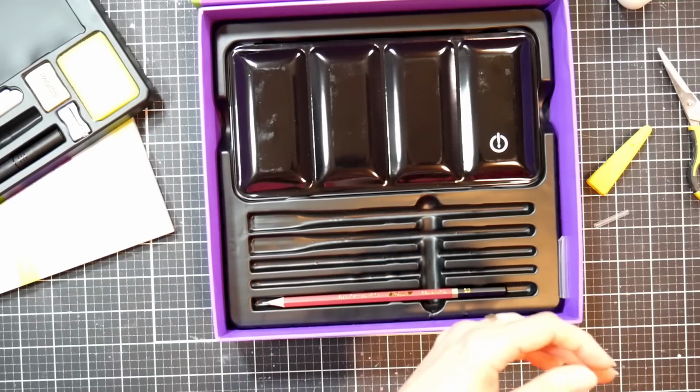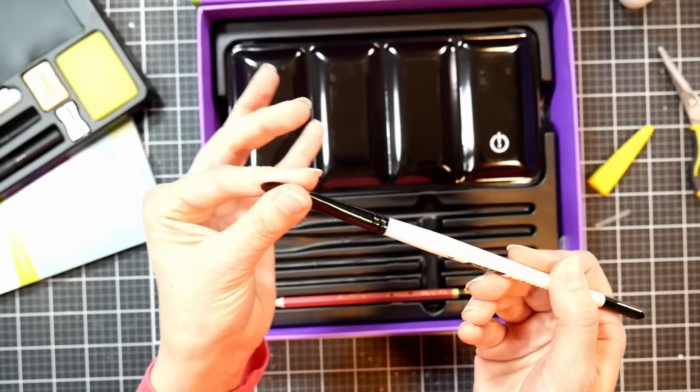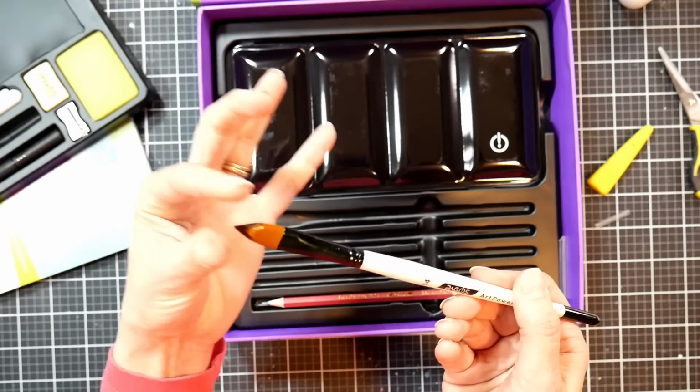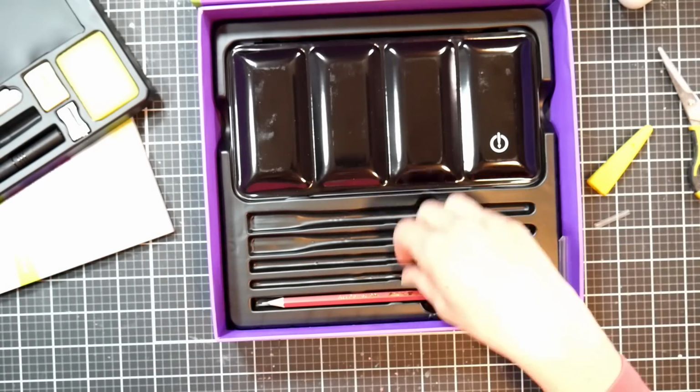I prefer regular brushes to water brushes. We'll have to see this filbert shape. I hope it keeps a cat's tongue shape. I love a cat's tongue watercolor brush. Oh, it still has sizing in it though. I can feel the slime. All right, we'll let that soak for a bit.